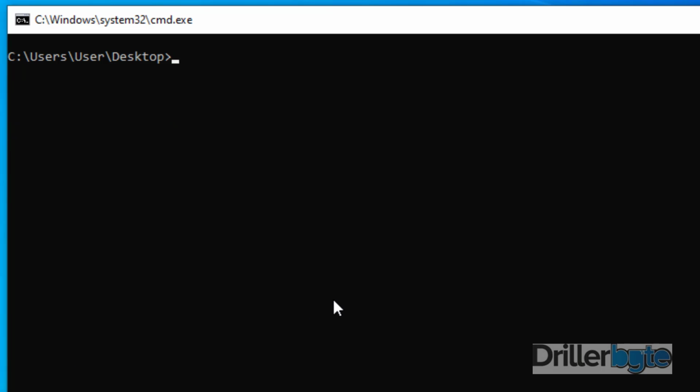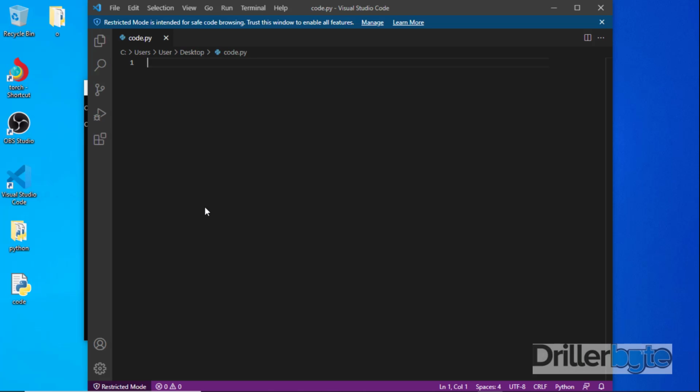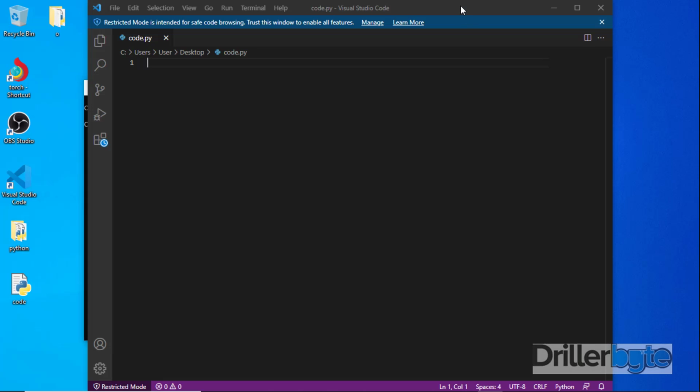Once again, I'll clear the screen and then I will open this file in my Visual Studio Code. Another trick I want to show you in this video is you can actually type code, and then code.py and hit the enter key, and it opens in your Visual Studio Code. So I hope you learned something new. Once again, you go to your CMD, you type the command code and then code.py. Note that you have to follow the same instructions which I gave you while I was installing Visual Studio Code for this to actually work.